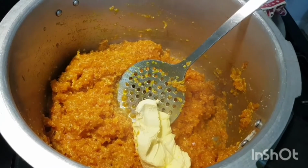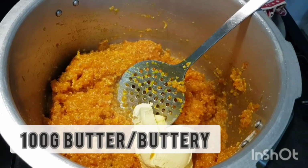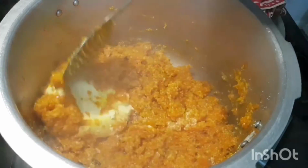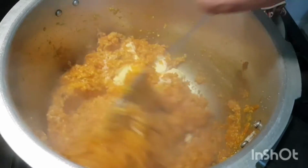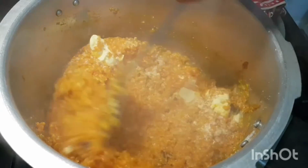Now I'm adding 100 gram of buttery. You can add butter or buttery, whatever you like, to give it that buttery taste, which is the characteristic of traditional halwa. So traditionally you cook this halwa in all butter, but I have added oil. I'm just adding 100 gram of buttery to give it that butter taste.